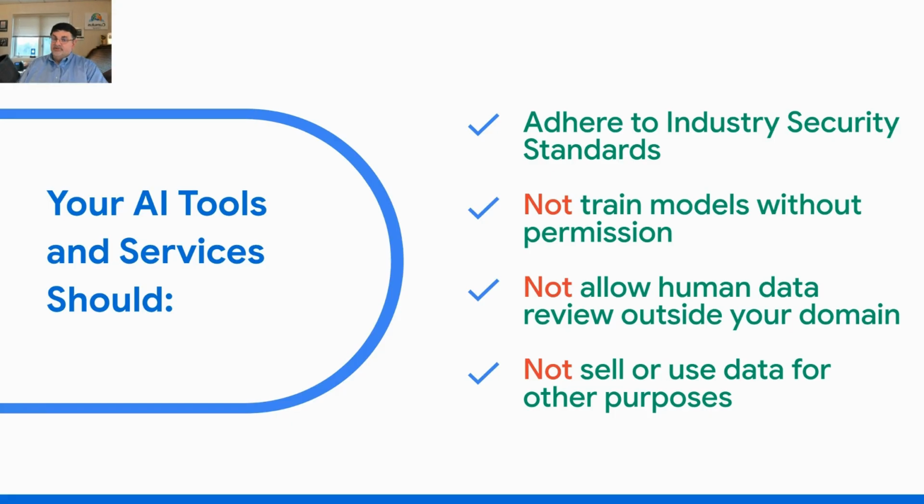So when you look at your AI tools and services, you want to make sure that they adhere to industry standards around security and privacy. No big deal. The key to that, though, is understanding the difference between their paid version, the free version, if you will, and levels of paid version. We actually see some tools where the paid version is still going to use your data to train, which means it's public. It's building it into the public knowledge, or the knowledge for everyone using their tool. While most don't do that, you want to make certain.